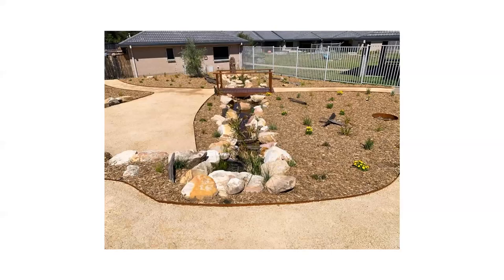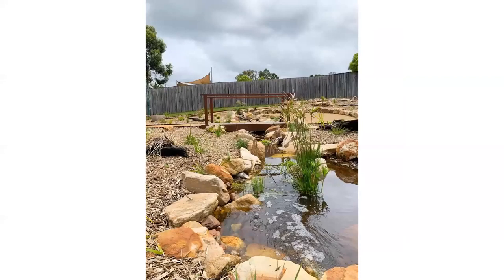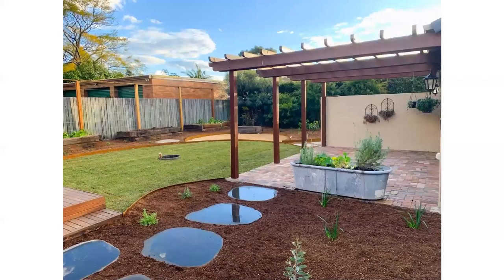And beyond the fence, it is now not lawn anymore either. There's a lot of planting there, so the birds have got a beautiful space. But it's also aesthetically for people with mental health issues and intellectual disabilities. This is a really important space for them. They've found that a lot of people living there are now a lot calmer because they've got this habitat rather than just walking out into a vast lawn area with nothing to do. So that's another shot of it there. And once it grows up, it's going to be quite a beautiful space.